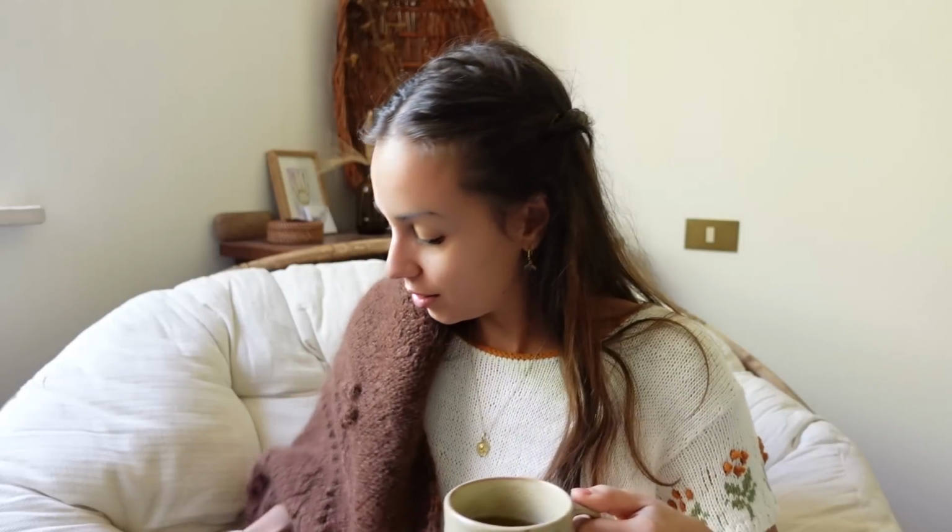Buckle up. Today we're gonna talk about lots of autumn and winter projects, and I'm wearing some knitwear and my finished object. I'm having it on my lap even though it's not cold outside, but I just like to be cozy. And I'm drinking some herbal infusion that I made with mugwort, hawthorn berries, Queen Anne's lace, and some yarrow leaves. It's really delicious. It's quite bitter, but I love bitter infusions.